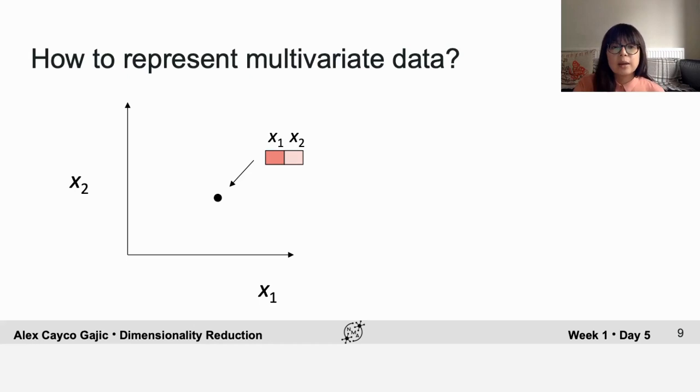When you collect multiple samples from your experiment, then you will get multiple data points which will lie on different locations in this vector space. And that's because there is typically a lot of variability in neural data. But there's different flavors of variability.